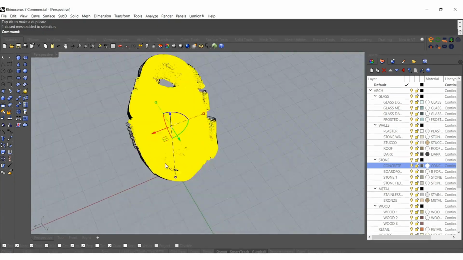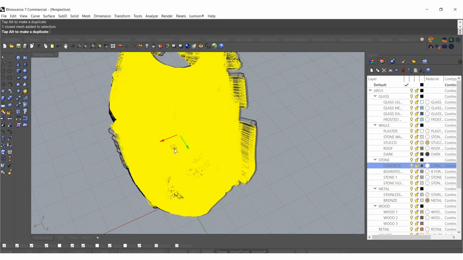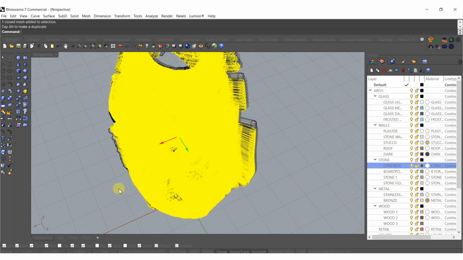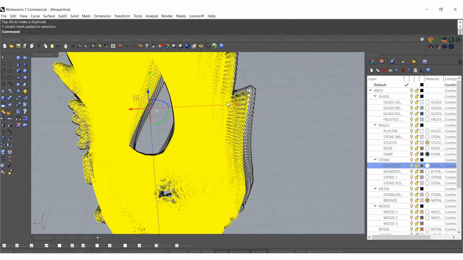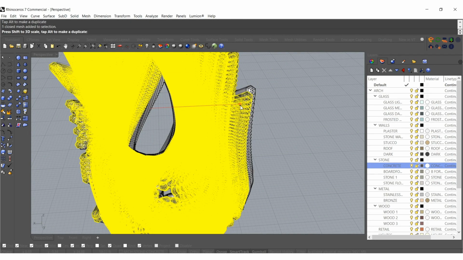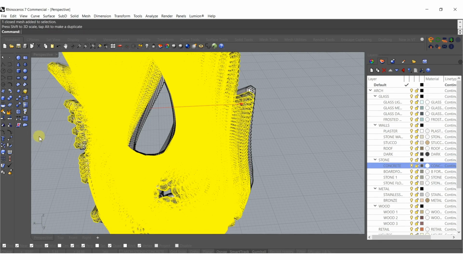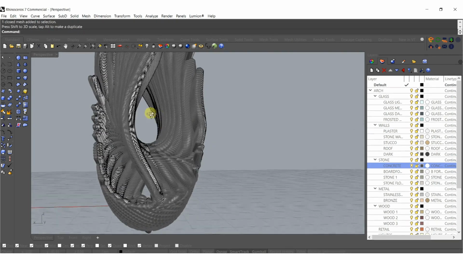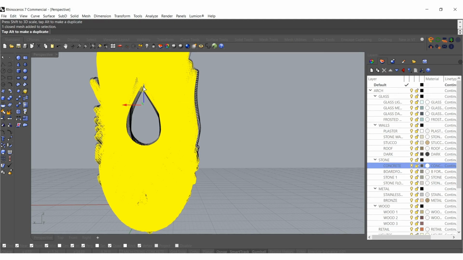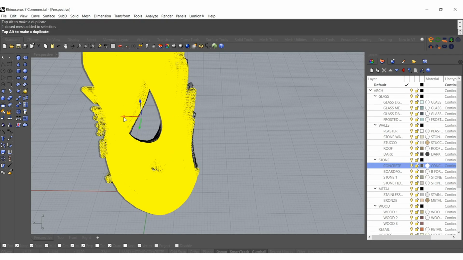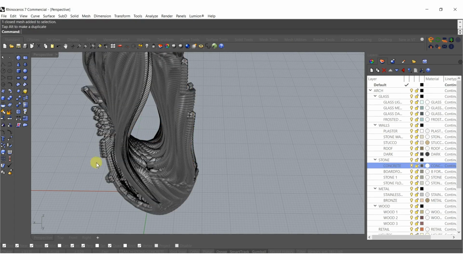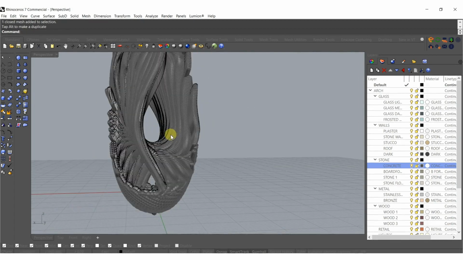Maybe I'll scale it back just a bit more where it was. I'm trying to get moments like this happening. There we go. That's looking much better. And let's do this material as dark. If we go to render that out, our render view, you'll start to get something like this.